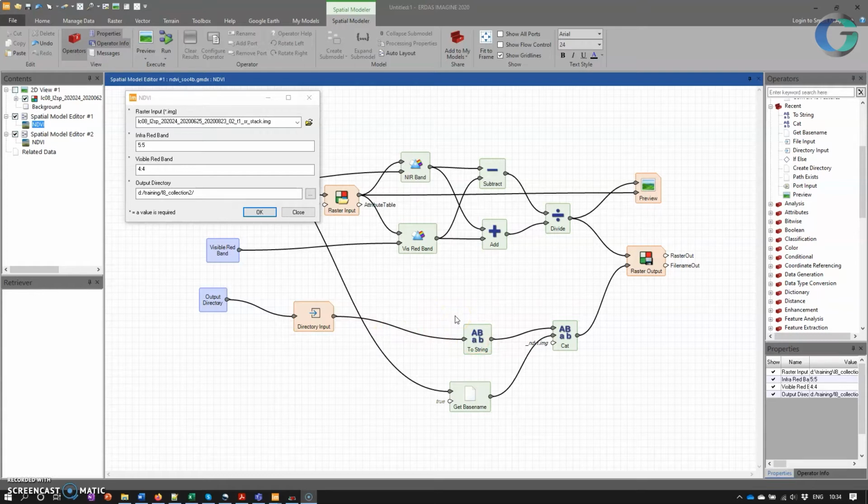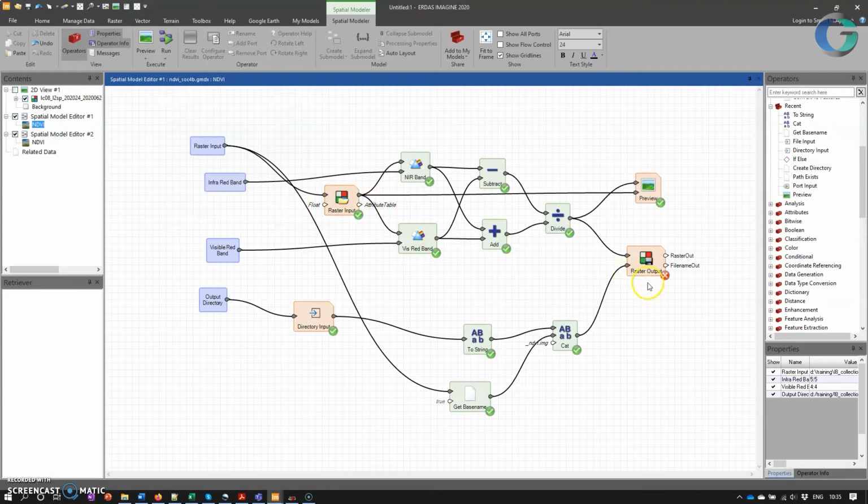Now, there may be a time when the user isn't perfect and they might want to try and create their own directory. So here in the dialog box, that directory exists, but this one doesn't. So if we try running the model, it'll go through, but we get an error on the output. And that's because that directory doesn't exist.